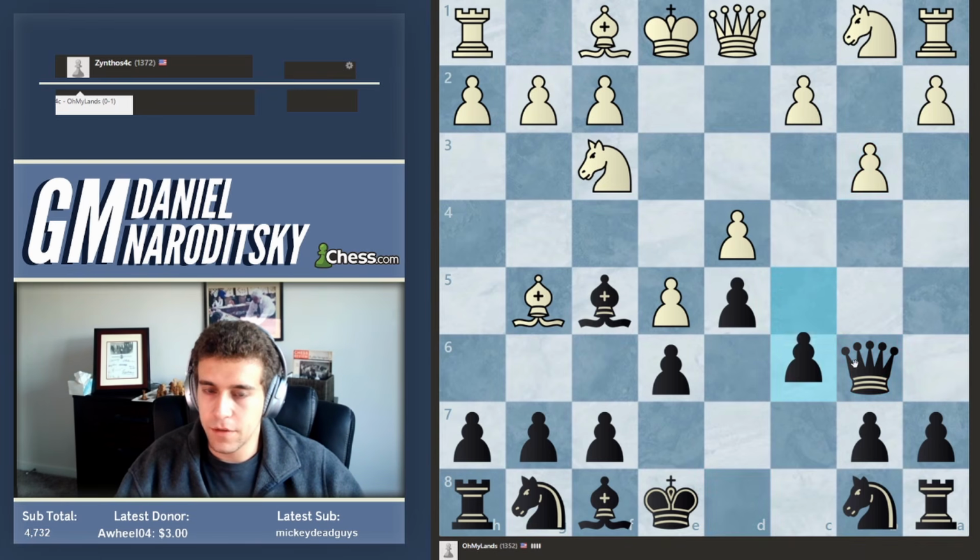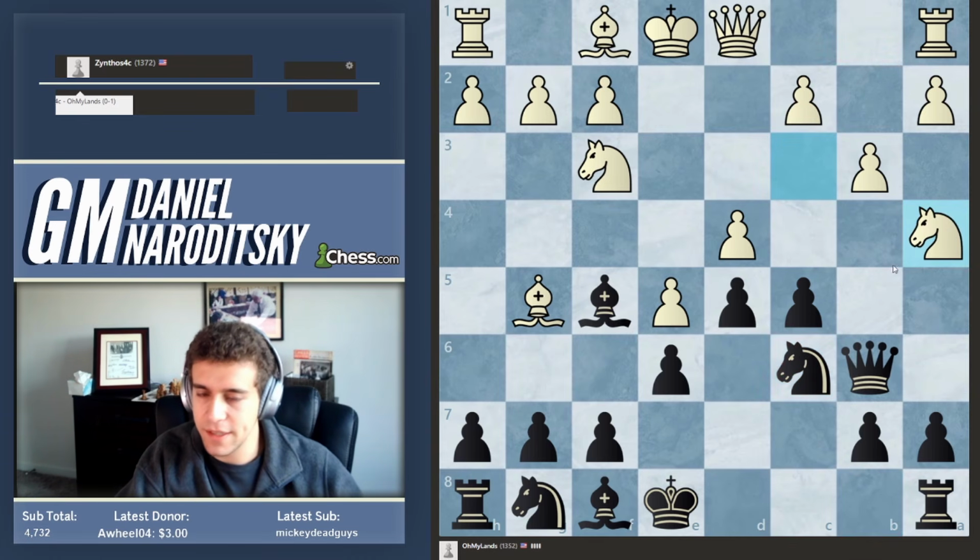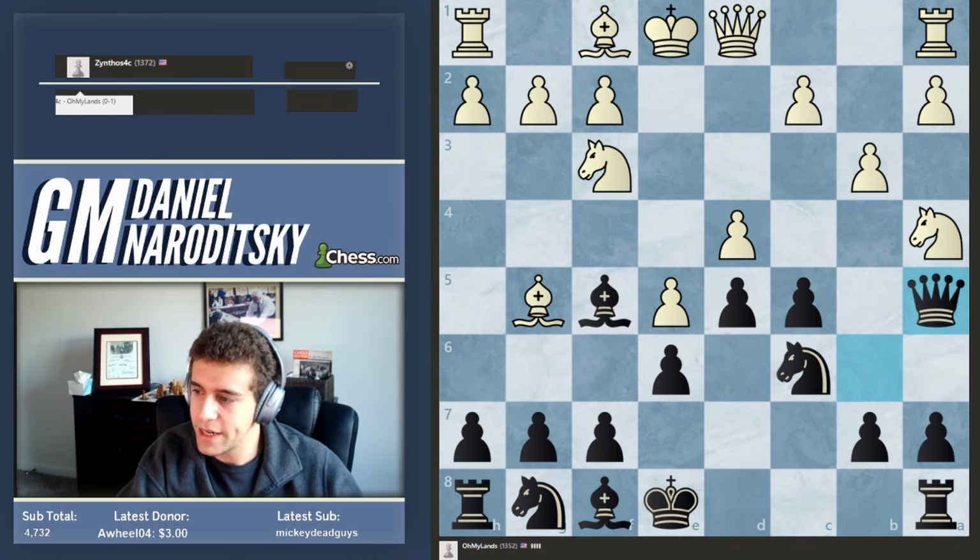Yeah. b3, c5. Knight c3, cd. I mean, so again, if we go knight c6 here, then knight a4 comes. Now, it might not seem like a big deal. Okay, he's attacking our queen. We can move aside with check, but it is a big deal.